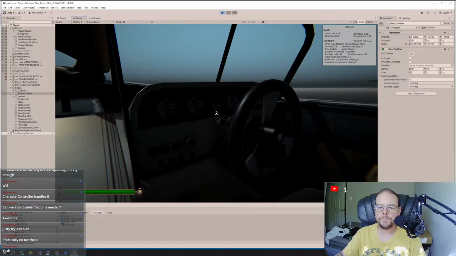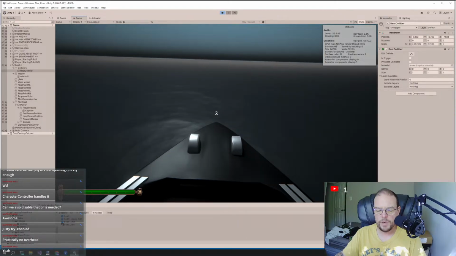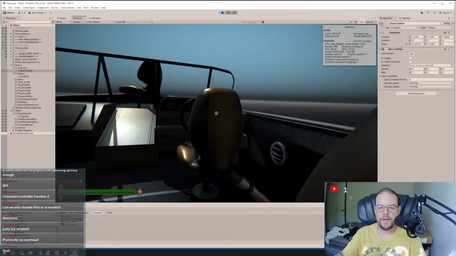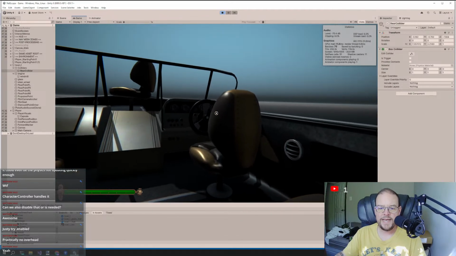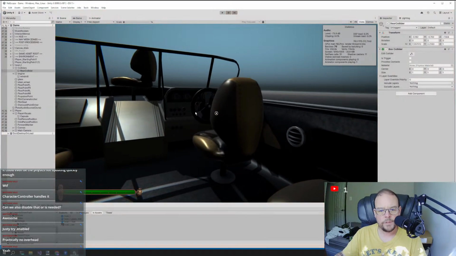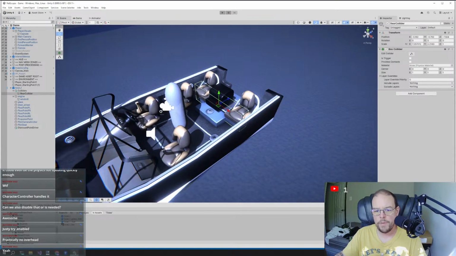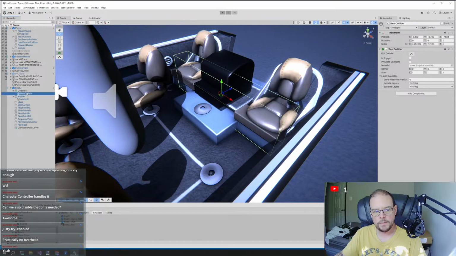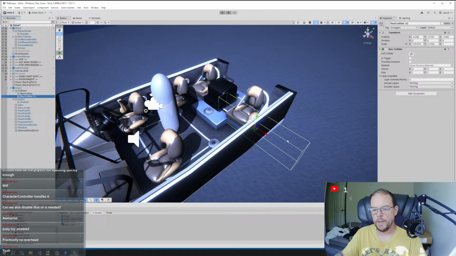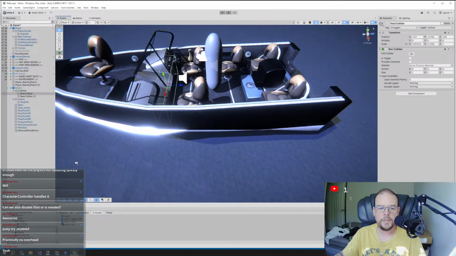All right, let's see. So now we should be able to drive, hit, and then boom, we stay on the boat. Now, there's some shakiness and wonkiness there, but we'll address these things in time. Okay, so let me add the other box colliders. This is going to make it so... I was sitting there struggling with the other ones. Actually, instead of doing it that way, I'm just going to add this one to the front. Doesn't have to be perfect, it just has to be good enough.